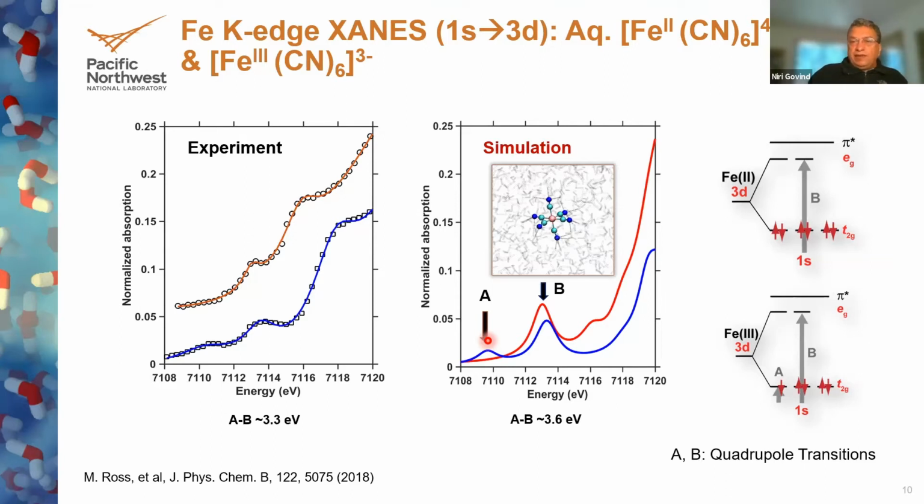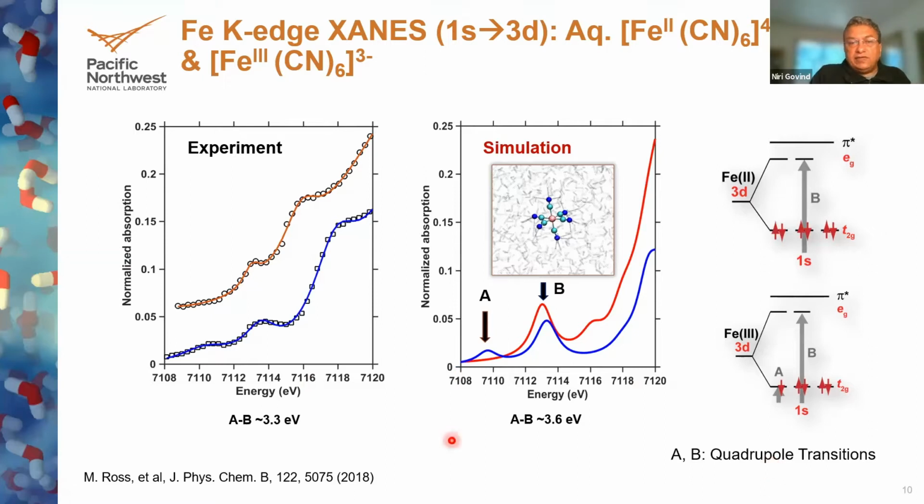So we were pretty confident. If you look at the characteristics of the system, and many of you in the audience might be familiar, the Fe2+ system is a low spin system. If you excite from the 1s, you essentially get a feature which we call the B feature. In the case of Fe3+, you have an empty orbital and basically a half-filled orbital in the t2g, which gives rise to this A feature as well as the B feature that you end up seeing in the experiment. To remind you, both these A and B transitions are quadrupole transitions and are very weak.